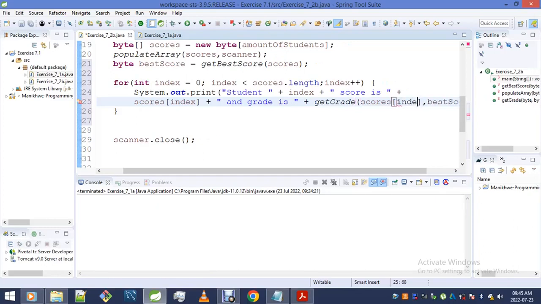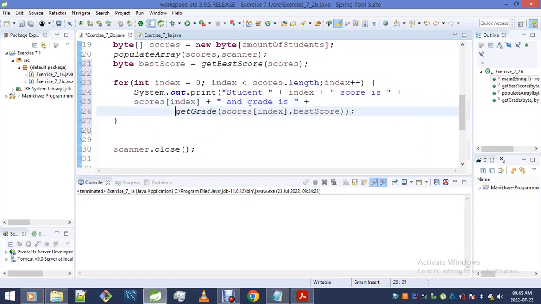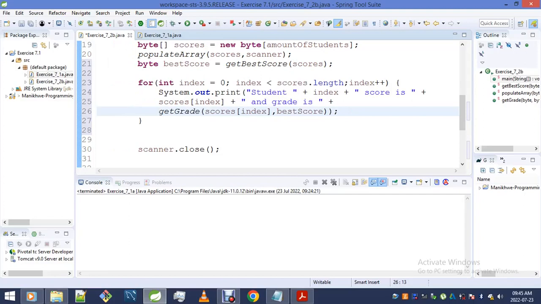Alright, there I need to pass index. So I want to make sure you guys clearly see what's going on here, and if you don't, then you have a problem. It seems like this is gonna be it, you guys, for this tutorial.